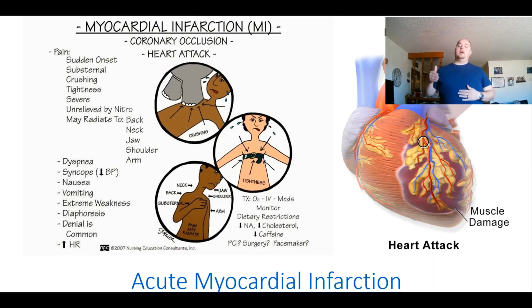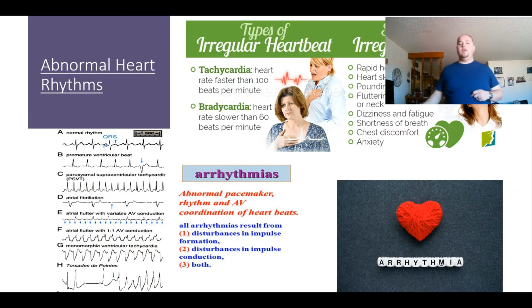And when that damage is caused to the muscle and we can't perfuse the whole body, there's going to be issues. So understanding that the mechanical system and the electrical system work together is going to help us understand acute myocardial infarction. Now, maybe before we get to this acute myocardial infarction, there was an arrhythmia that caused this. Maybe we had tachycardia or bradycardia. And maybe there was an arrhythmia, and so they had a pacemaker placed.